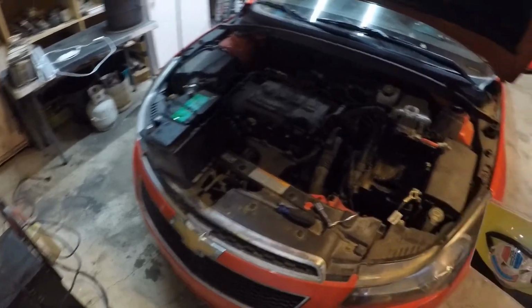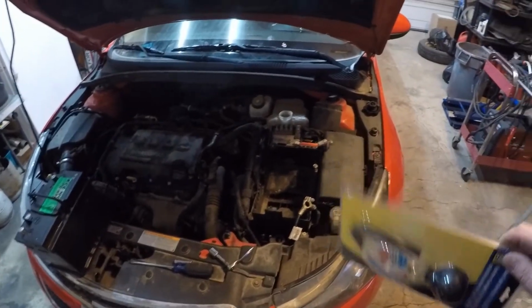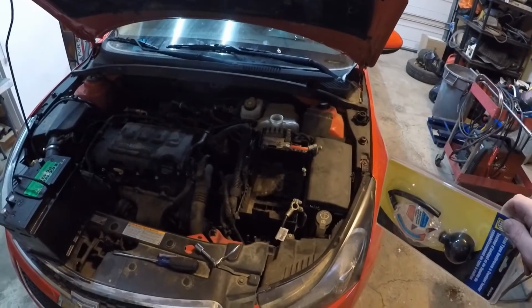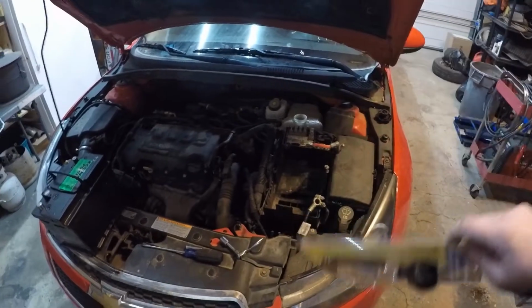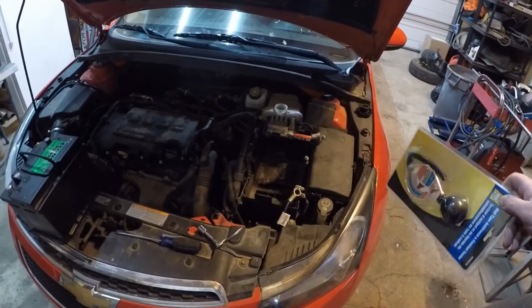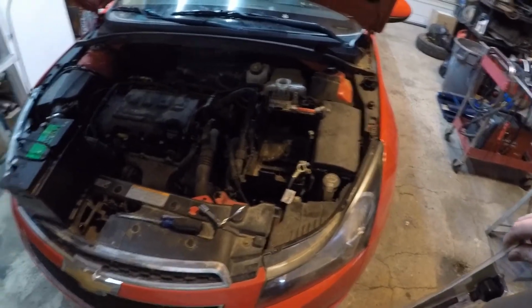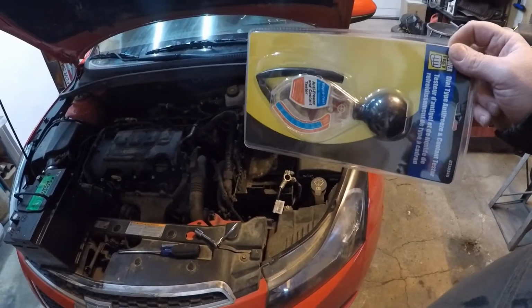On the way back, I had some battery issues, so I picked up a new battery and got rid of the old one. I also have some issues with heat, so I want to check the coolant today as well. I've got some other stuff to do with the suspension. We'll go through what the inspection said, but for now, while the garage isn't here, I just want to do a couple of things. It's just before supper actually, so let's put in the battery, and maybe we'll check the coolant.